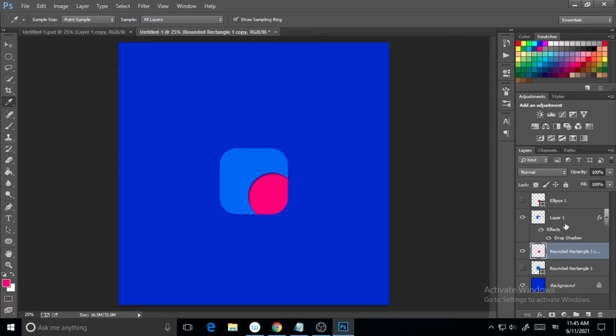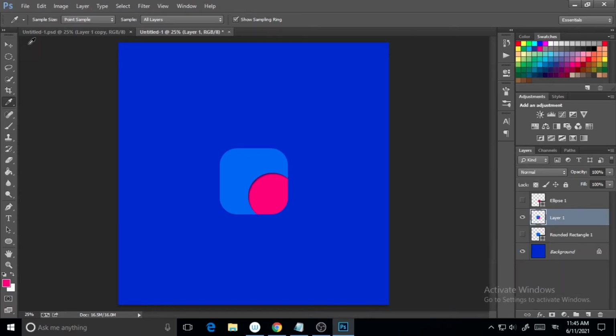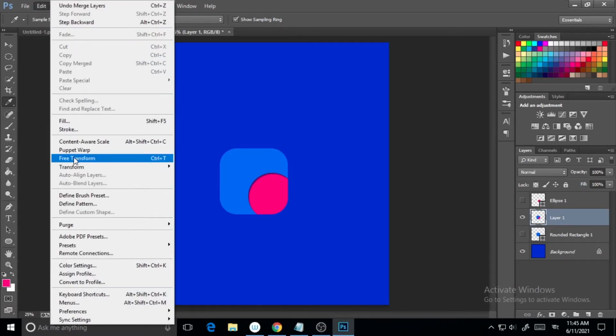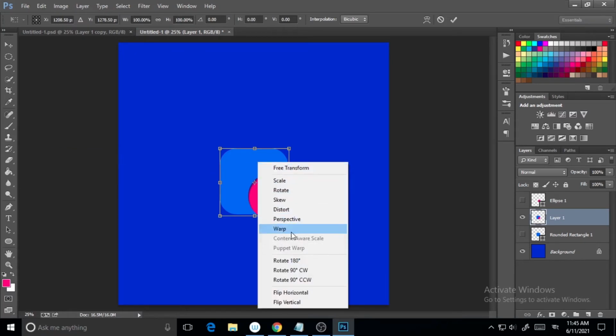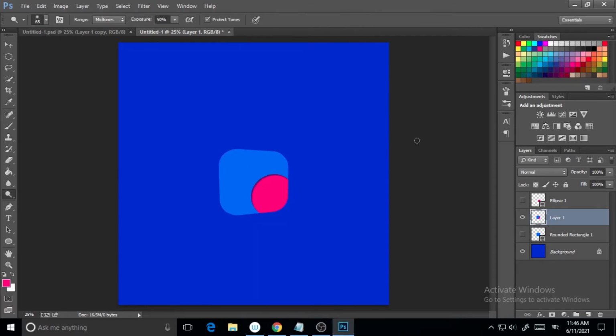Then I will merge these two layers, go to Edit, Free Transform, and distort it a little bit, just like that. So here you go.